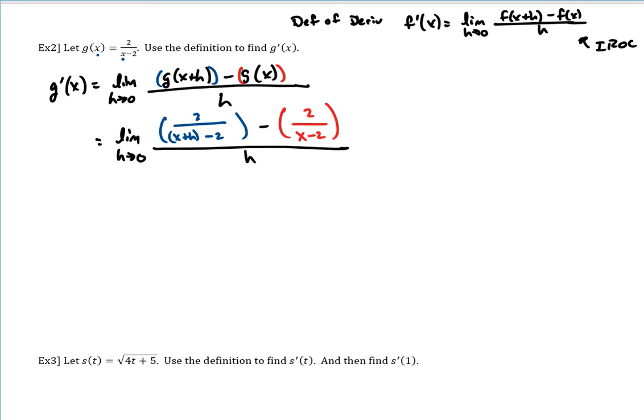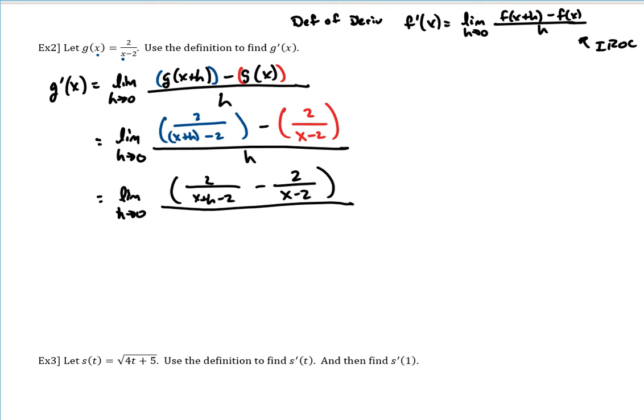Okay, and then at this point, the blue parentheses really aren't needed anymore. In this problem, let's go ahead and rewrite it as just x plus h minus 2 like that now. And then still minus 2 over x minus 2. And I don't really need the separate parentheses either because I have my big fraction bars which have the implied parentheses. Okay, so that's how I'm going to write it.